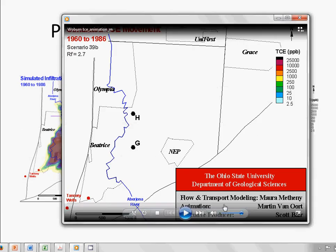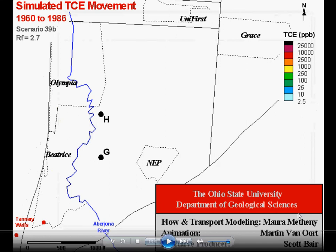Okay, so here is the video, and you can pretty much just watch as much of this as you want. I'm just going to let it run, and then after that I'm going to pretty much stop the video. So this is just to let you visualize how pumping a well can change the flow of pollutants and groundwater across a landscape by impacting hydraulic head and hydraulic gradients.